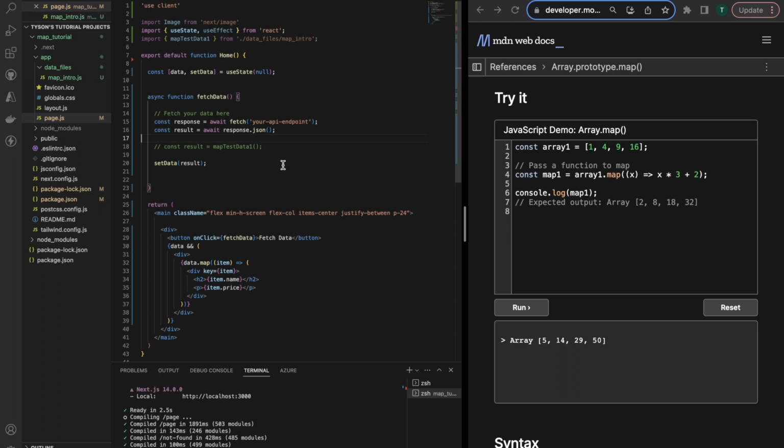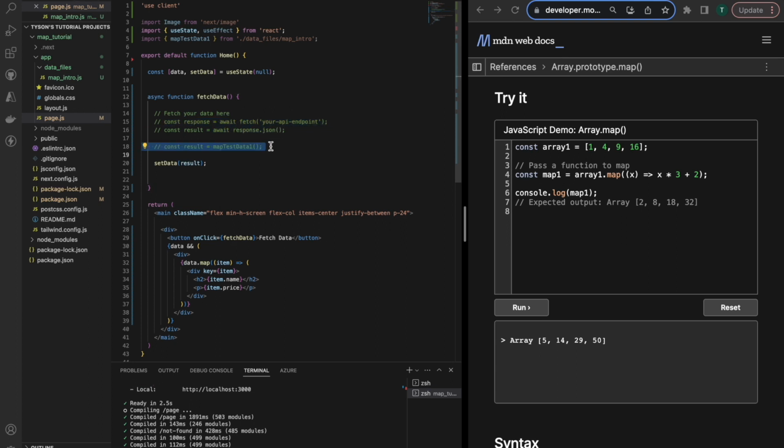What I'm doing here is pressing the button, calling it, and this will be in the next tutorial, waiting to call an API to get a response and getting that JSON data and then setting the result to that. But that is out of scope of what this current tutorial is going to be teaching you.